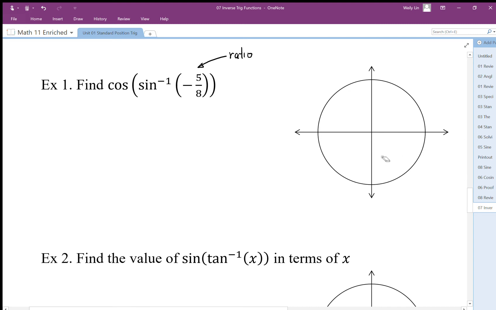That's five, that's eight. Let me draw this a little bit more accurately. It's going to be more like this: five, eight. So that's going to be negative five, and then using Pythagorean theorem I get square root 39. So we're not going to worry about the other side of this because we are using arcsine, which is only defined for this half of the circle.